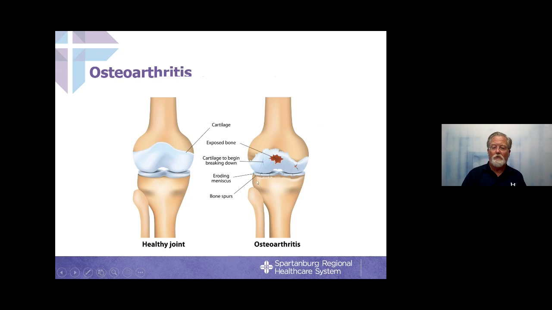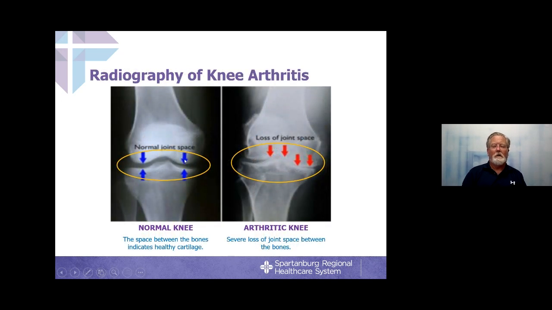The bone spurs do develop, and I'll show you an X-ray here. Here's a normal looking knee. It says here normal joint space. This really isn't space, this is the articular cartilage. It doesn't show up on an X-ray. Now, as the joint wears out and the cartilage starts to thin out, this space thins out, eventually getting to what we see as bone-on-bone arthritis. Along the edges here, we can see these little bone spurs. Bone spurs are not the cause of pain. They're a result of the cause of pain. It's the body's weak attempt to try to repair the damage that the arthritis has created.